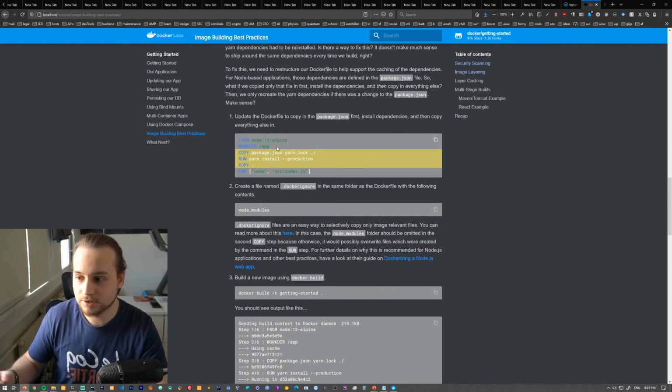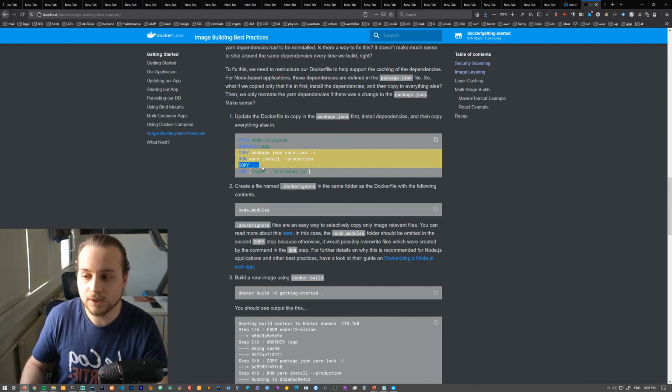First, our Alpine image, then we specify the working directory, then we copy our package file, and then we install everything. After that, we copy everything. Of course, here we don't want to copy our node modules again because they're already there. So we can create a file, just like a gitignore, called .dockerignore, and type node_modules in there. When you say copy everything, it will copy everything except the things specified in the .dockerignore. This way, when you change something, only this part changes, and this part is cached. So it goes faster and it's better practice.